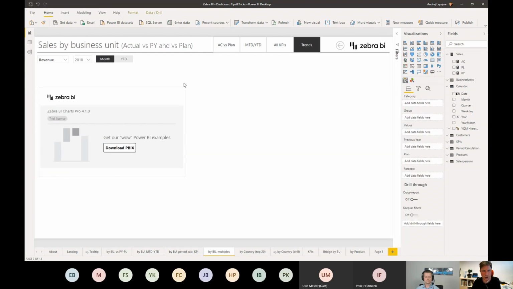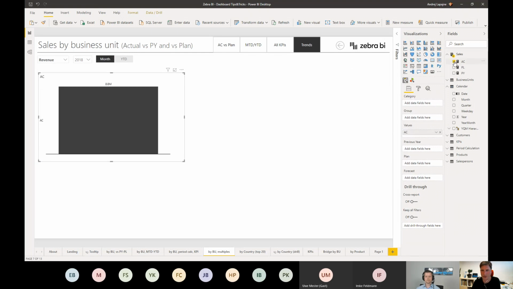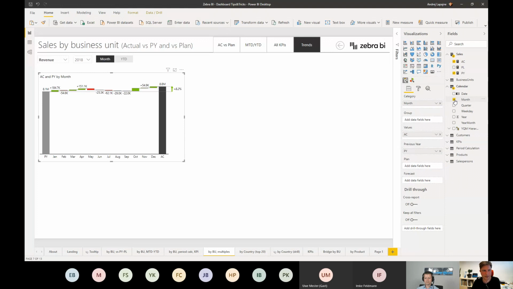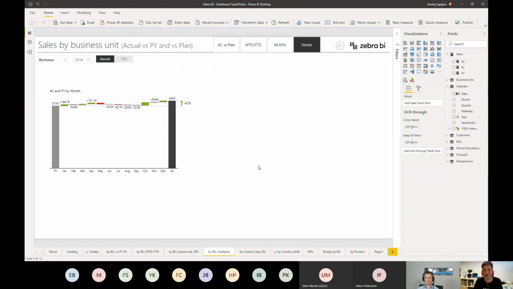So this is the Zebra BI charts visual that can render different types of charts. And I had some actual sales versus previous year, and I had this by month, I think. All right. So this would be like one chart. And this is a typical situation in any kind of BI tool. There's always one chart. And then if you want to put multiple charts, you need to create another chart and so on. And then you have a lot of charts, and you have no concept of scaling them. So I know Imke is very good at DAX, so I'm almost sure that you would be able to do this with a normal Power BI chart.